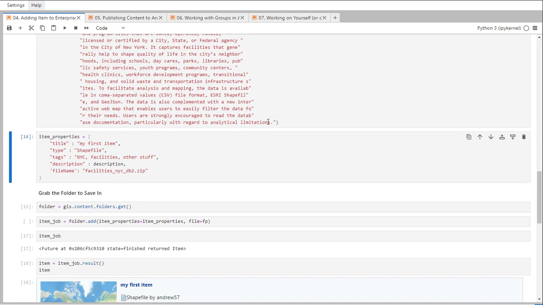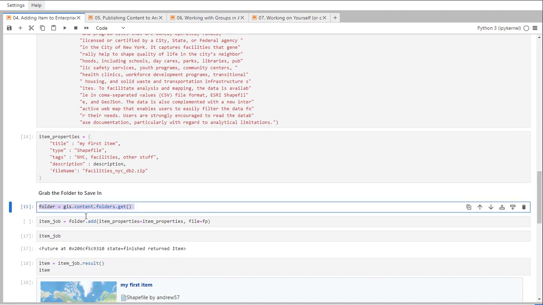Once I have my item, I'm going to go ahead and get my folder. Folders are the location of where you're going to store content. Think of it just like your operating system. With a folder, we put a file in it on our local operating system. Well, it's the same way with our ArcGIS Online. And this helps us think about how we want content to be placed on our organization. We don't just want to have a giant bucket where we store everything in it. We want it organized in a meaningful way so we can quickly find our data or quickly erase our data when the project goes away or we don't need that information anymore.